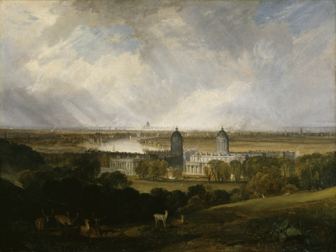Sir John Vanbrugh succeeded Wren as architect, completing the complex to Wren's original plans. An early controversy arose when it emerged that the original plans for the hospital would have blocked the riverside view from the Queen's House. Queen Mary II therefore ordered that the buildings be split, providing an avenue leading from the river through the hospital grounds up to the Queen's House and Greenwich Hill beyond. This gave the hospital its distinctive look, with its buildings arranged in a number of quadrants.